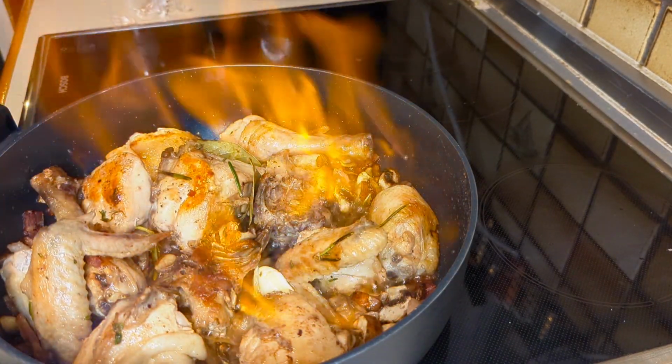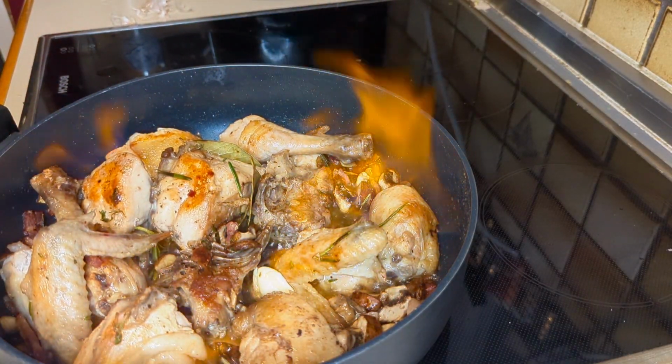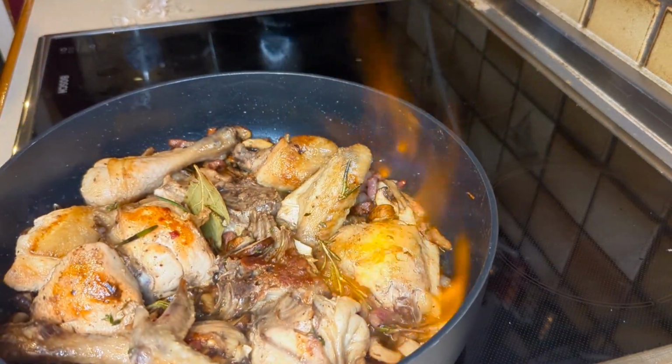Hello, that's how it looks like. Do not forget the cognac. The flames over the pieces of chicken and everything else create that exceptional experience.